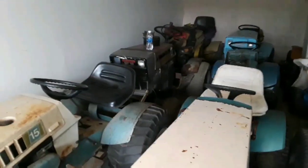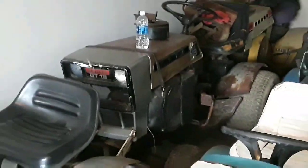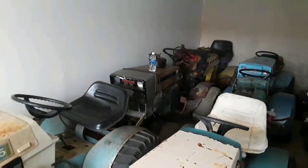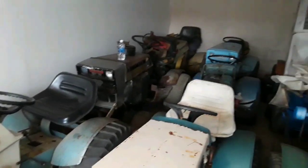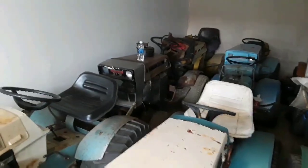But it's just ideas. The only other one I considered taking apart would be that one, but being how rare and desirable it is, I'd hate to do that. I wanted to either do something cool with it, like my idea with the 10 horse diesel, or possibly restore that one, then I'd have an original one and a restored one. But I'm still unsure.